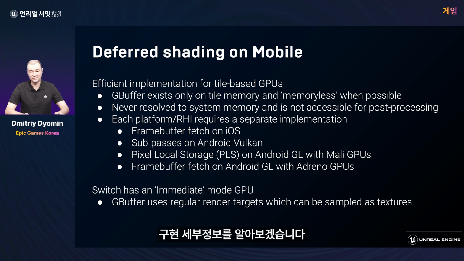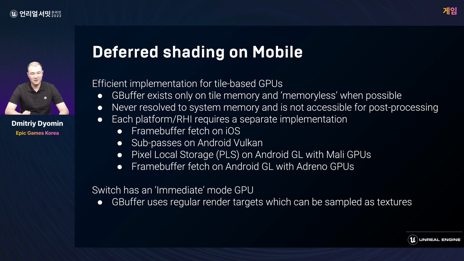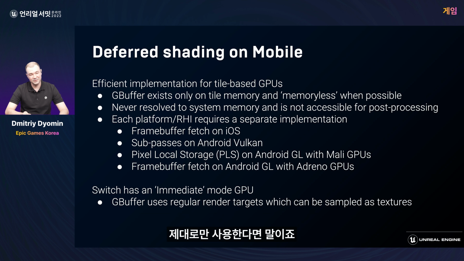Some of the implementation details. The third shading is implemented with tile-based GPUs in mind. Tile-based GPUs are the most commonly used GPUs on mobile devices. They are quite efficient for battery, and they don't require a lot of memory traffic between GPU and system memory, if you use them properly.